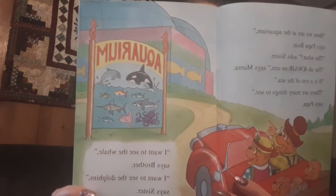We are going to do the Berenstain Bears at the Aquarium. Here we are at the aquarium, says Papa Bear. The what? asked Sister. Here's the aquarium, says Mama. It's a zoo of the sea. There are many things to see, says Papa. I want to see the whales, says Brother. I want to see the dolphins, says Sister. That's a good way of describing it — a zoo for the sea. I like that.